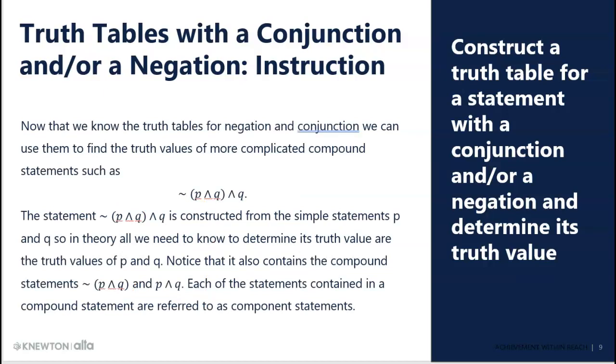So we can use truth tables for negation and conjunction. We could use a truth table to find something more complicated. This has 2 ands, but notice this only has 2 different letters. I don't care if the letter's negated. There are 2 different letters in this. This will still be a 4-row truth table. So I would first find P and Q. Then I would negate that. I work from the inside out of parentheses, and then I'd have truth values for this in a column, and I would and it with the truth values for Q and come up with a new column of answers. We'll see that as we go on. We've done some of these in class already.